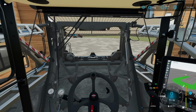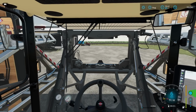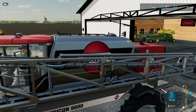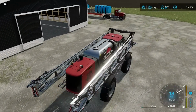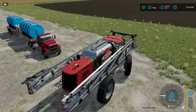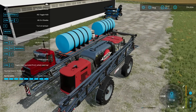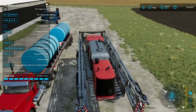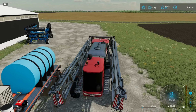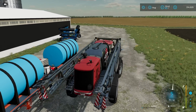All right, we've got our sprayer all fired up here. We're waiting for the door to come open. We should be able to just squeeze out of here. It's a tight one, but we just make it out. There we go. And we're going to bring this over here. Now, this sprayer trailer has a few different features. I believe that we can fill up just by driving up next to it and refilling the sprayer, but we can also overfill into the sprayer as well. So let's figure out where our spray fill zone is and we'll get this thing going.